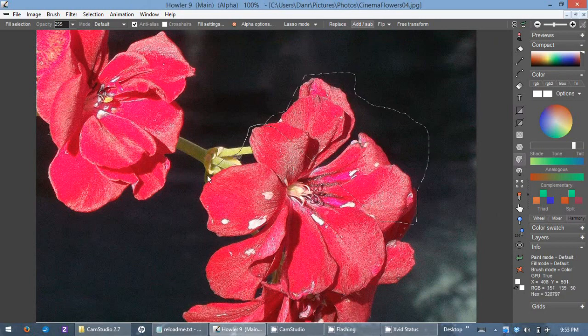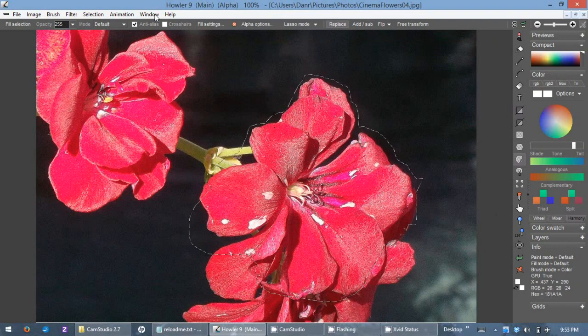Let me do that again, and as you can see now I can just continue to add to that, or I could use the right mouse button. Say I got too much of this over here, I could go in and subtract as well from that. And that is just one feature we've moved onto this context strip to make it easier to get to.